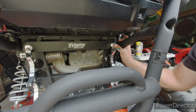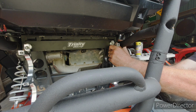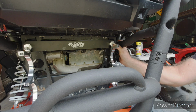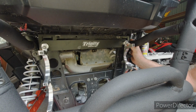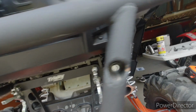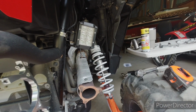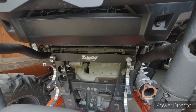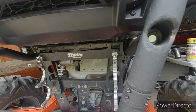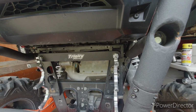So now you can see clearly when this thing gets mounted. I think you can see clearly. Everything is hanging off of that one bolt. It's interesting that there's nothing down here, because the exhaust pipe has an expansion piece on it. So it's not going to help hold that up. That's interesting. They got lots of these out there, so it obviously works good. Just find it interesting.